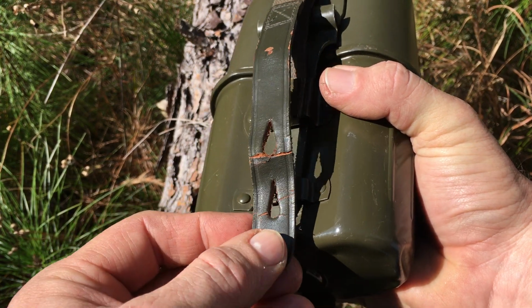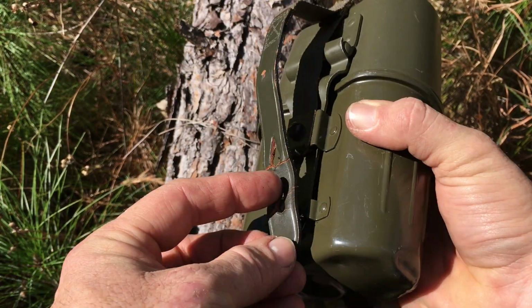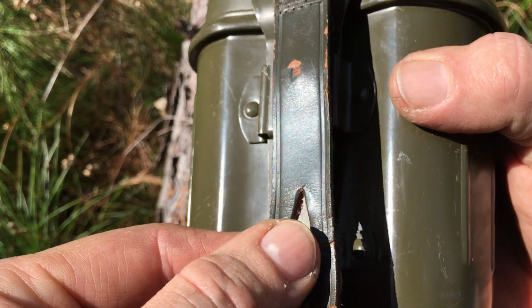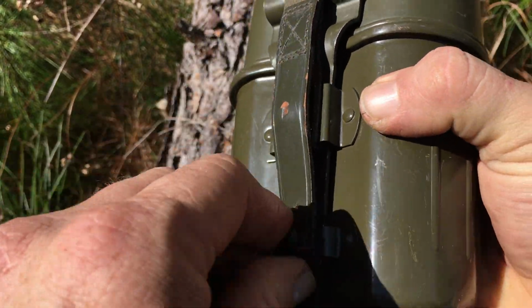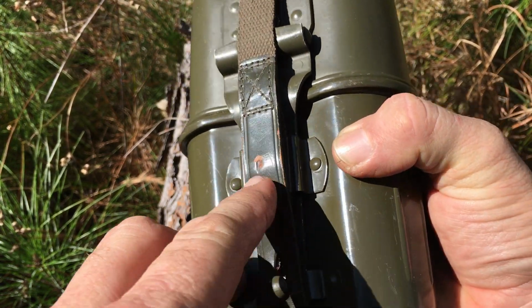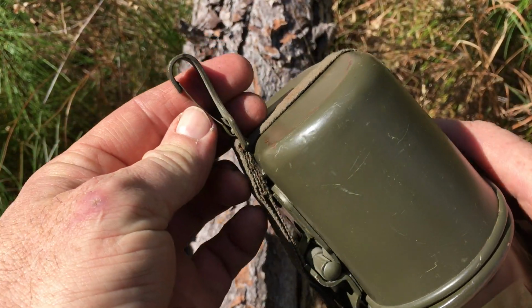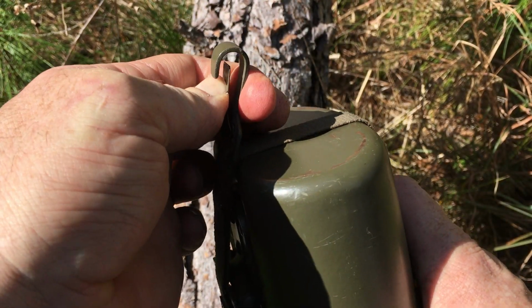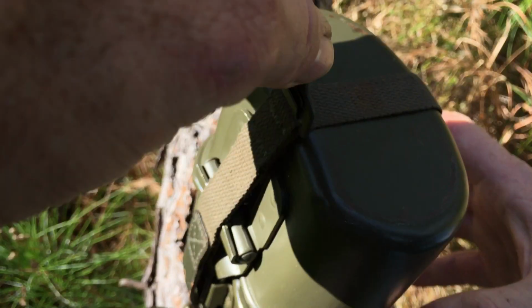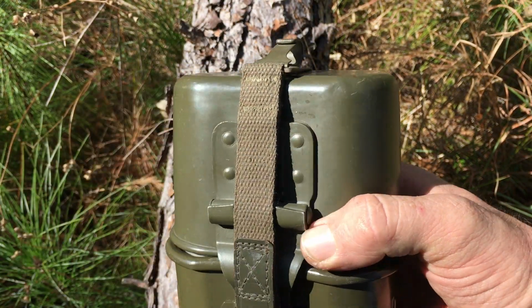And it also has one in case you need more room to hold it, you can snap it into the lower hole. It looks like I need to put some leather oil on this to keep it from breaking anymore. Okay, so it's leather from this portion on, then it turns into some sort of webbing which comes up to a clip. This clip would probably be used to hook to the old style bread bags with the D-ring that was on it, so it can hang off of it. Or you could hook it to your pack or whatever.